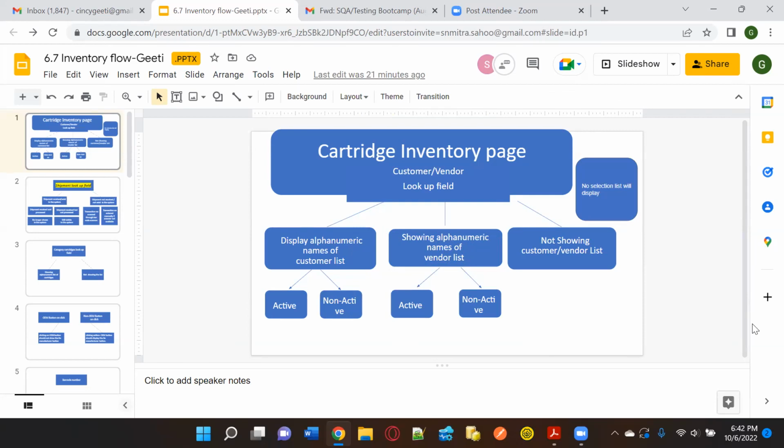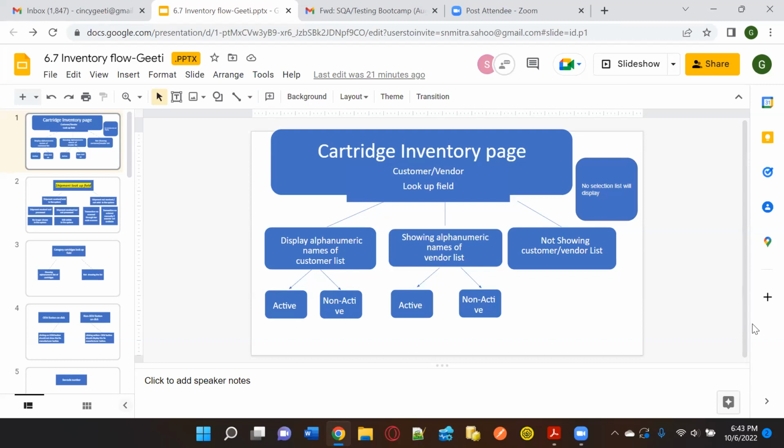What I'm expecting to see in that list is only active customers and active vendors. Non-active doesn't exist in the list; they are in history or something. But as a tester, I thought I should find out who are the active ones. There should not be any mistake. If by mistake there is a non-active one and I add it, then there will be a problem.